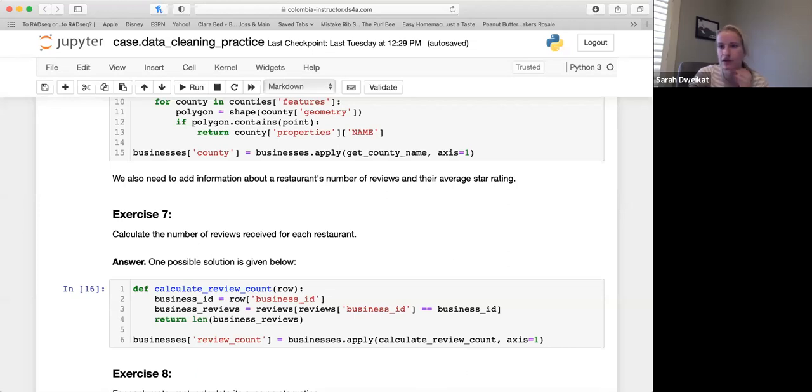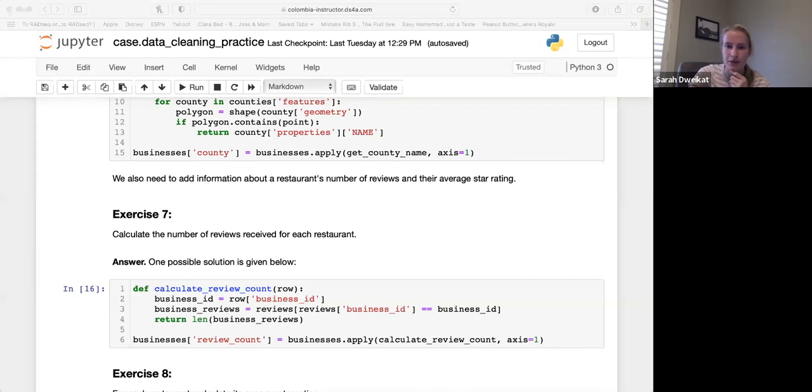So I just want to stop because I know I maybe made that a little bit more confusing for some people at the beginning. I just wanted to pause and get any questions on this code, if anyone is feeling confused about what we were doing here. And I think some people in the live chat are trying to come up with other ways to do this, which is great. There are always multiple ways to do the same thing. So if you find an easier way to do it, that's great.